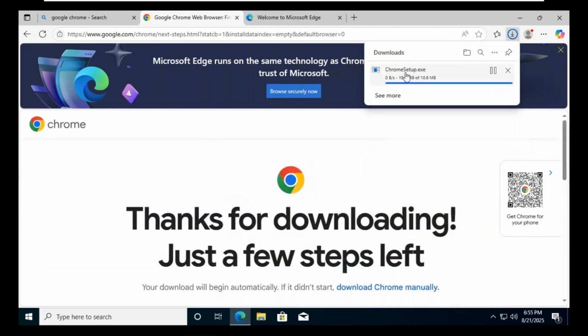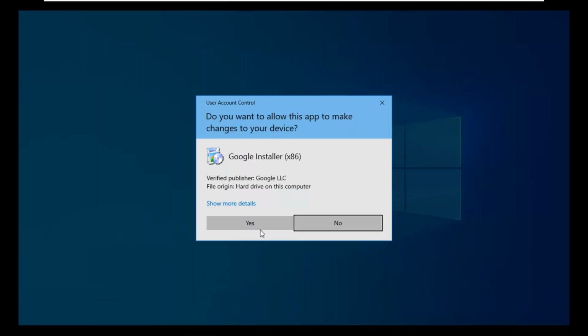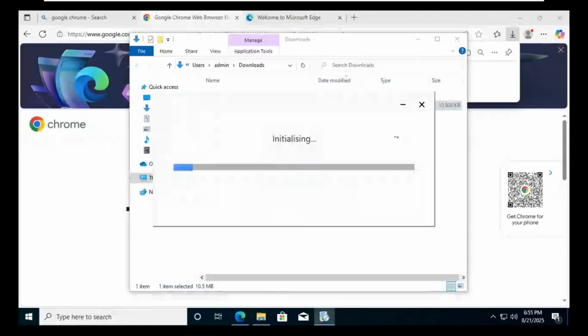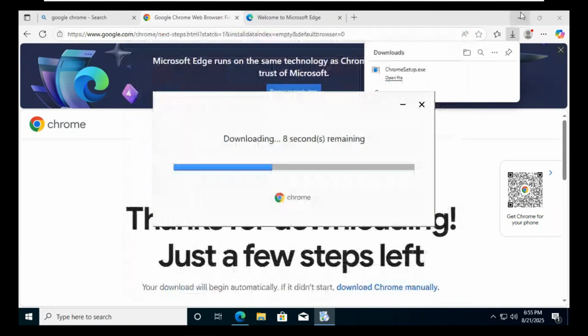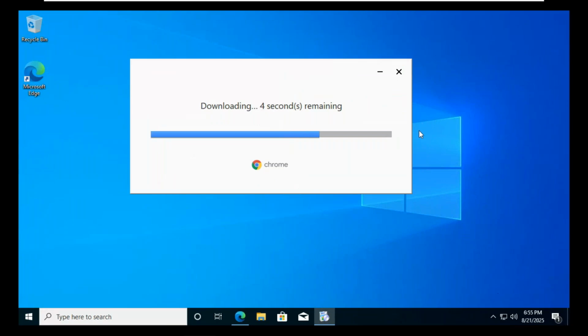So now it is downloaded. Open this, double click, say yes. So your Windows 10 virtual machine is connected with the internet, and through the internet I am installing Google Chrome.